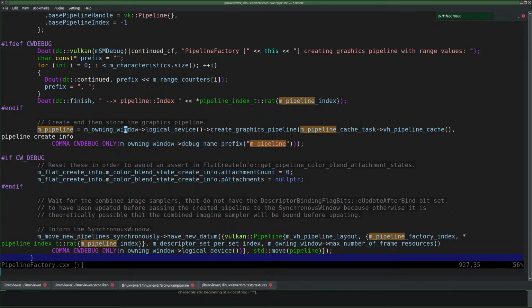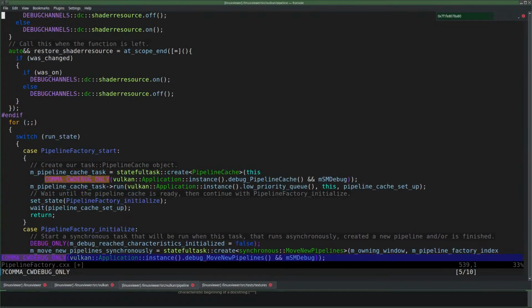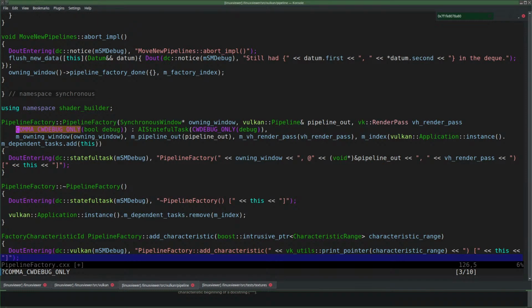Yeah, but it's really not the owning window. Do we have another fix here that I can spy on? Not really, it seems.